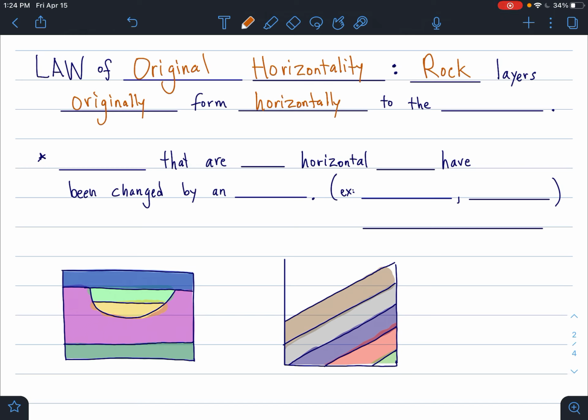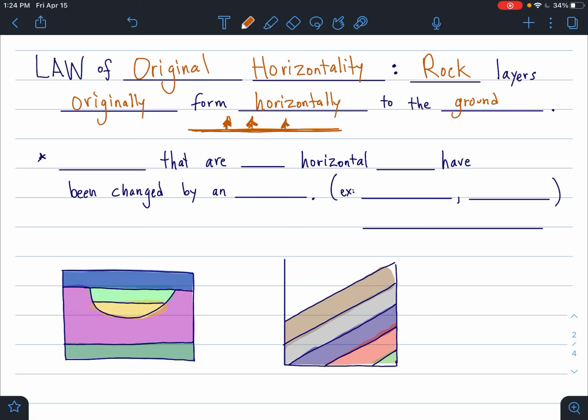And if you think about what the horizon is, a horizon line is something that when you look out at the sky, where the ground meets the sky, you can see the horizon. And the horizon is something that goes from left to right. So when rock layers originally form, they originally form horizontally to the ground. And this is because of gravity. As things fall down to the ground, they all fall on top of a layer, and things don't fall and stack up on top of each other. They instead form in a horizontal manner.